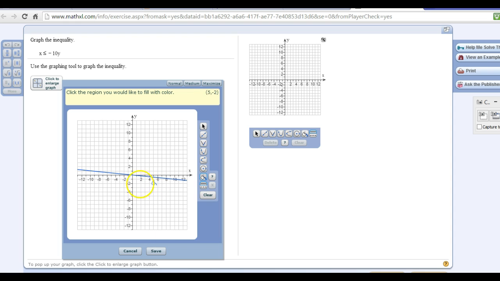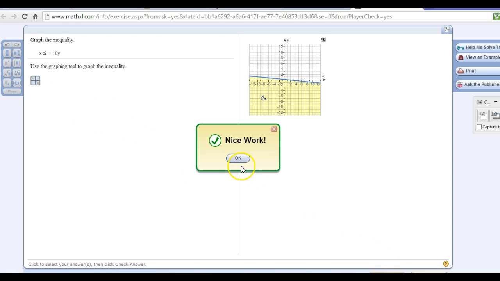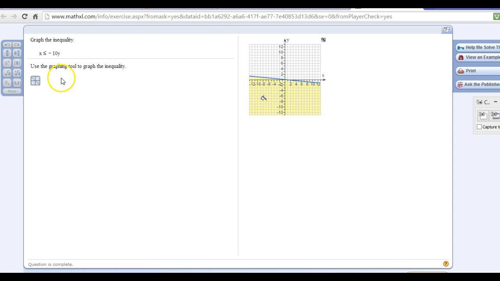So when I go to the problem here, I would shade down below, and again, that's the correct answer. Okay, you plot 2 points as if it were a line. Just pick some numbers for the side that has the number being multiplied by it. 0, 1. It's fine to use those. And then pick a test point that's not on the line, and shade in the direction of that point if, when you plug it in, it makes a true statement. Shade in the opposite direction if it makes a false statement.